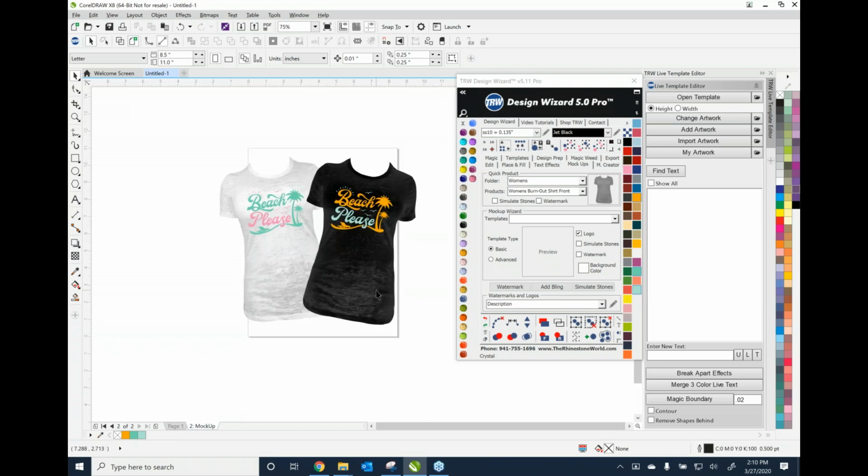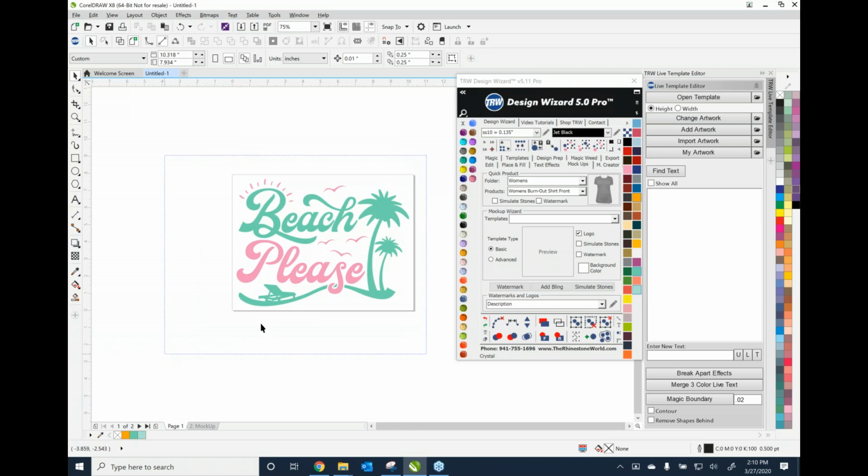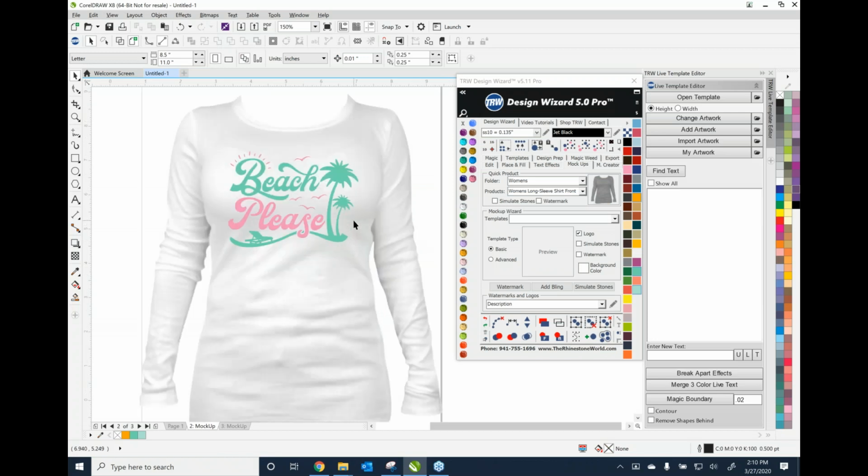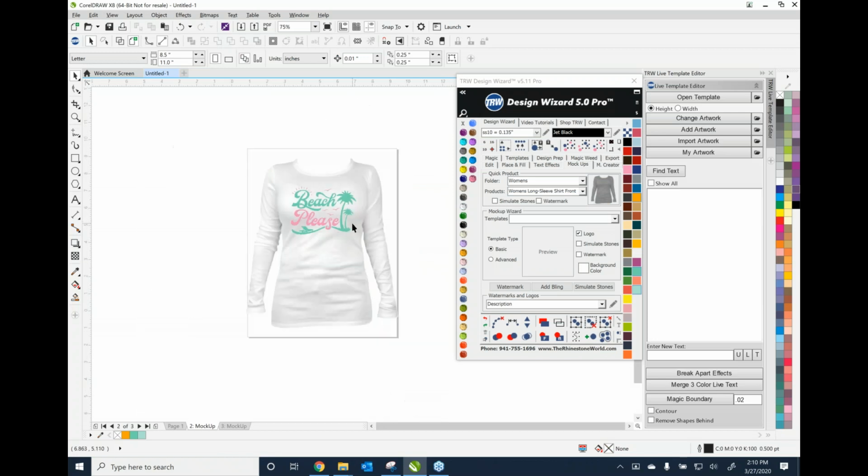So let's say I created these mock-ups, okay? And now they want a long sleeve. Page 1 is your original design, highlight that, go to my women's long sleeve, click on the shirt, and now I have a long sleeve shirt. Now, I do want to show you one more thing that I'm going to assume probably half of you in here don't know.